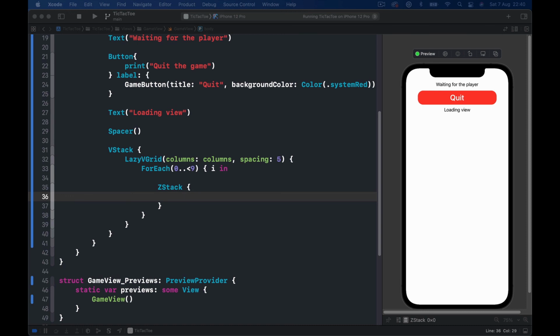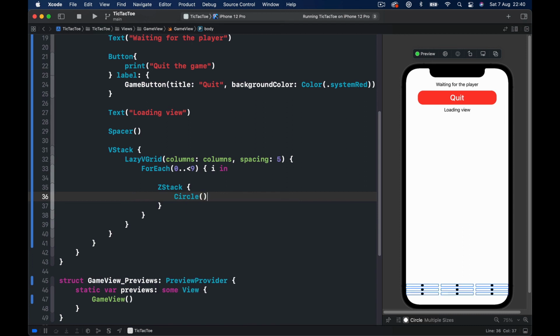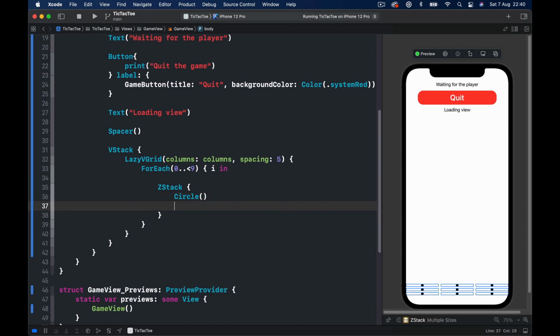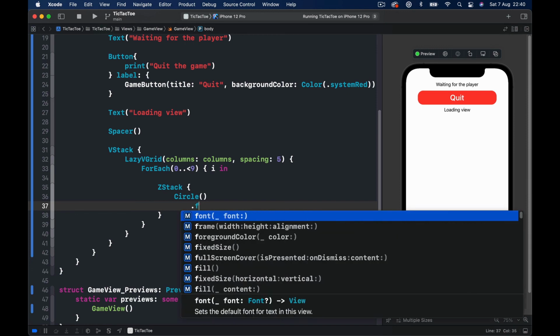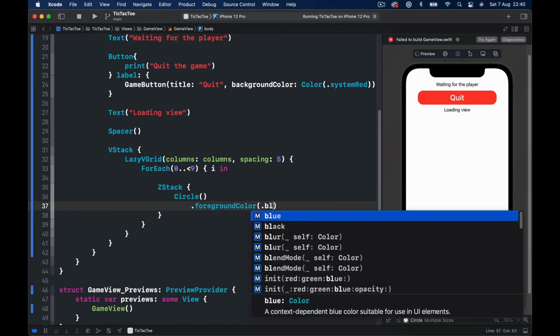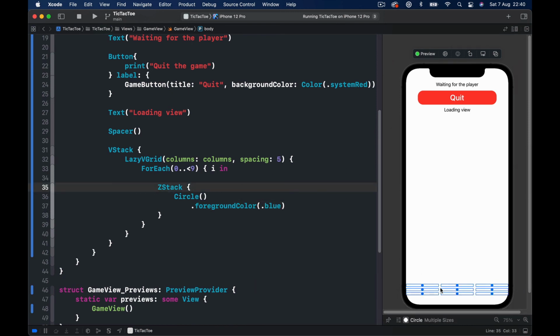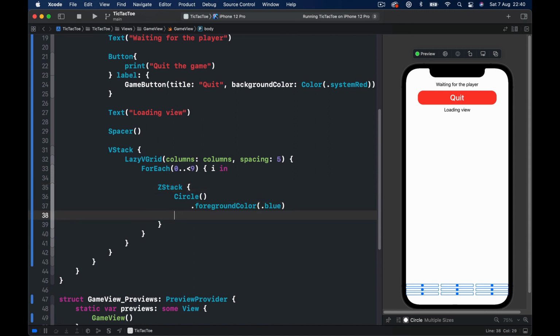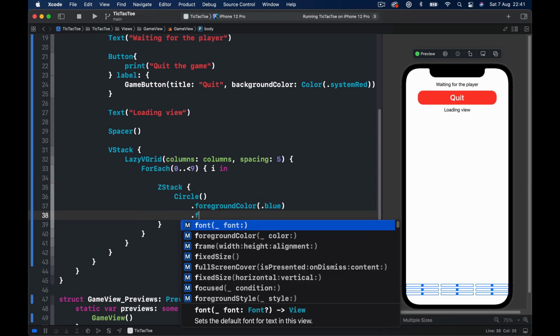In our case, it's just a circle. So let's create a circle. And let's give it a foreground color of blue. The color changed, and we can actually change the frame size because it's very small.